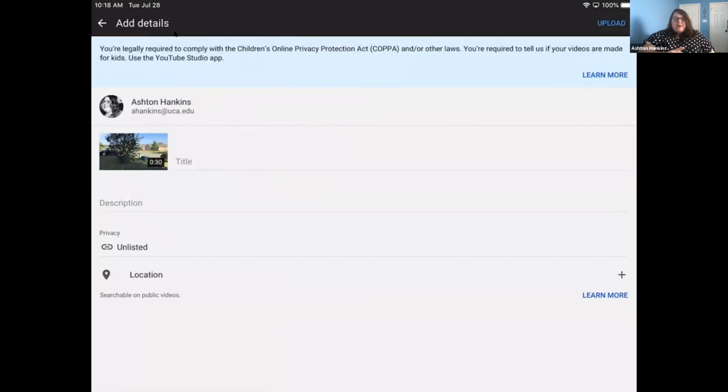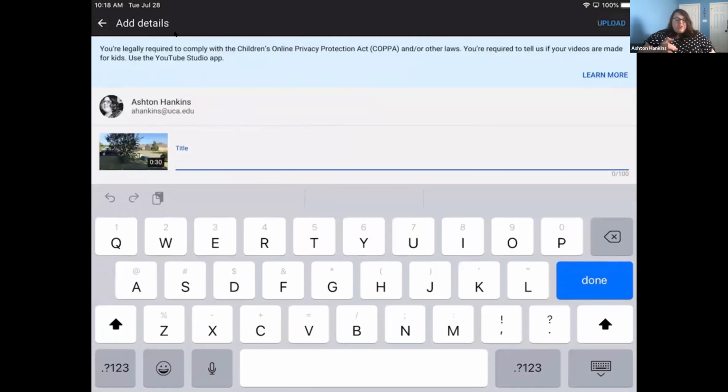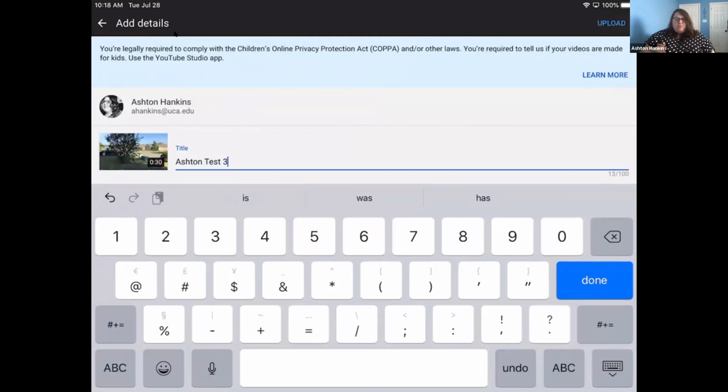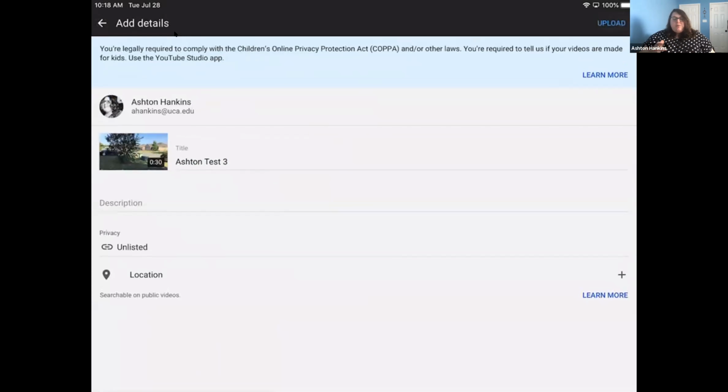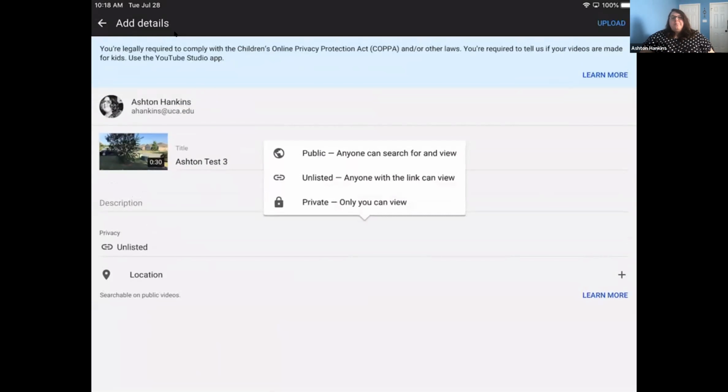It's going to ask me to enter a title. You have to enter a title, so I will just put Ashton Test 3. A description doesn't have to be entered. The most important setting on this page, and one of the things we get the most questions about, is related to this privacy setting.